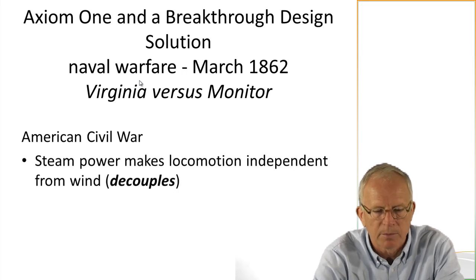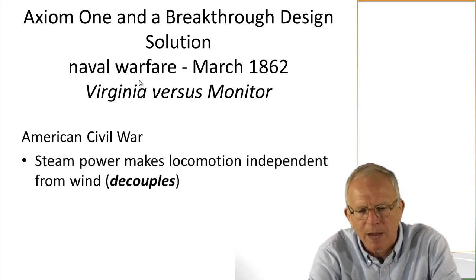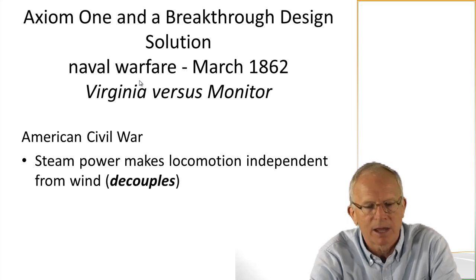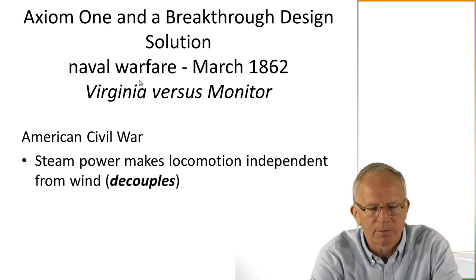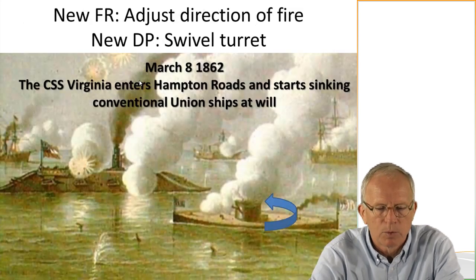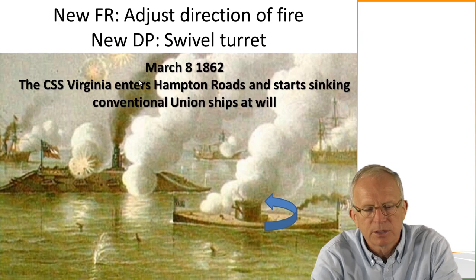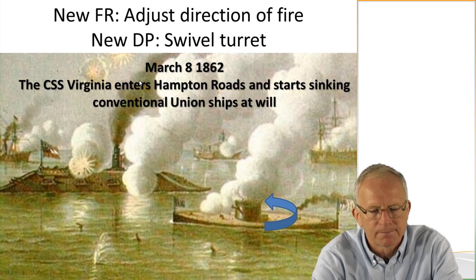As I said, it comes from the American Civil War. At that time there was already a kind of application of Axiom 1. Steam power was coming into ships, and locomotion then, for some ships anyway, was independent from the wind. So this is a kind of decoupling, to be able to move where and when you wanted to without worrying about the wind. Here's a depiction of the battle.